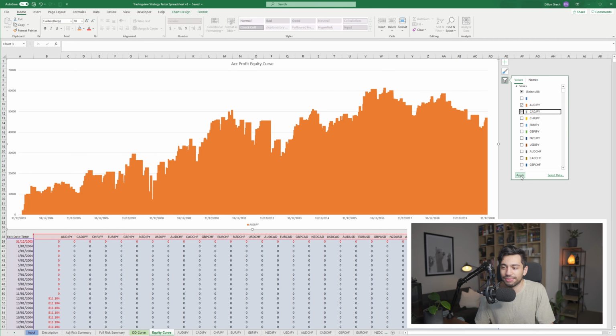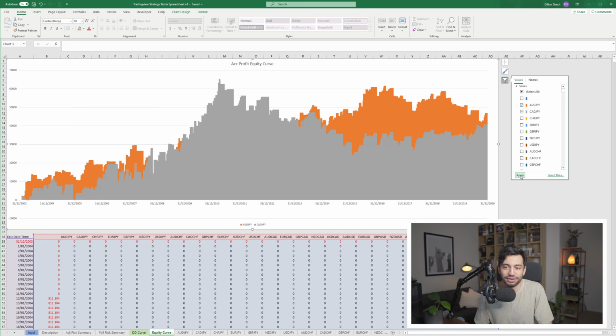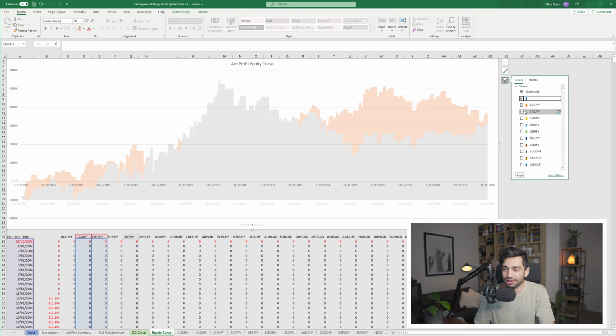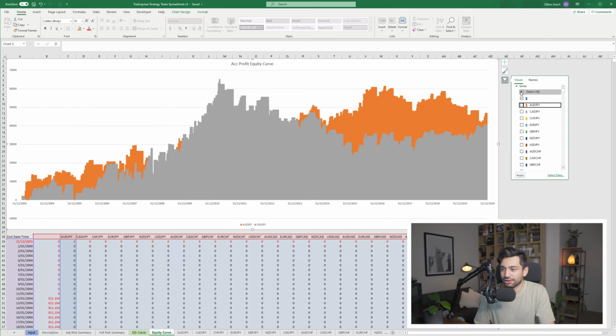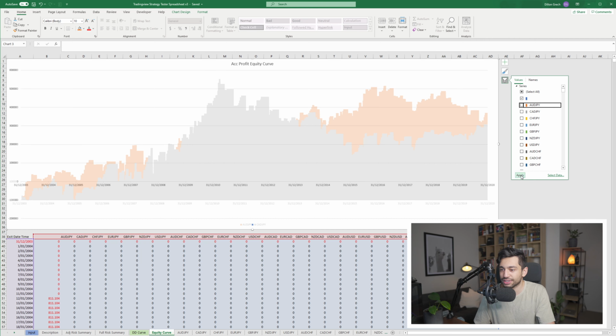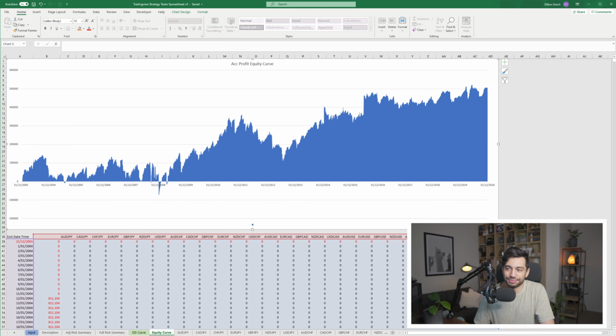I can also pair that up with a different currency pair, and then it'll show me both there. So it might be useful for you to check which currency pairs are working and which currency pairs are not working, and actually see the equity curves for each one of those. So I'm just going to click back onto total, untick these ones that I just ticked. I'm going to click on that and then close it. And now it's showing me the total.